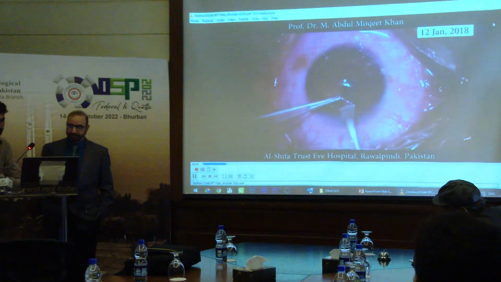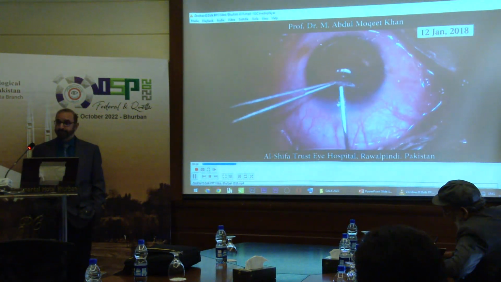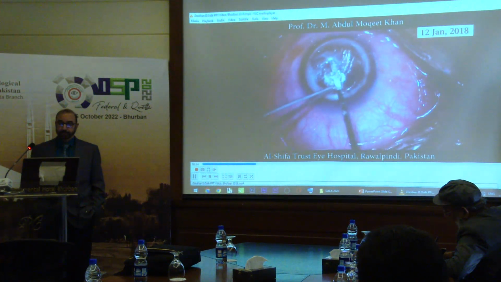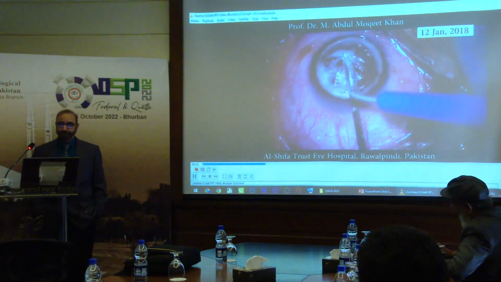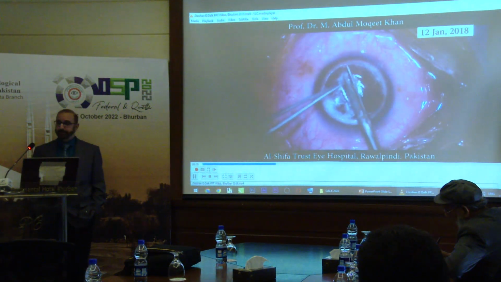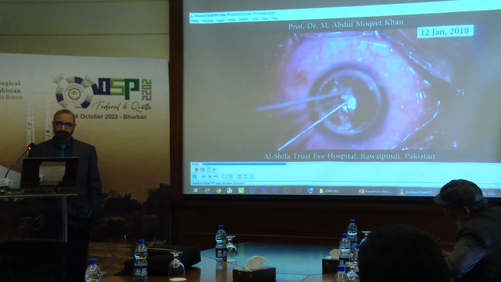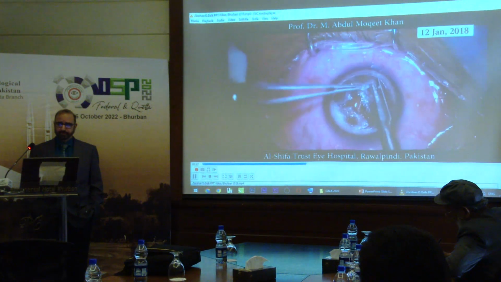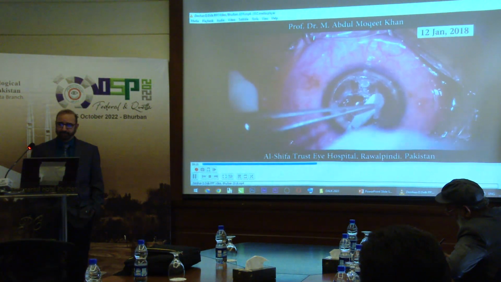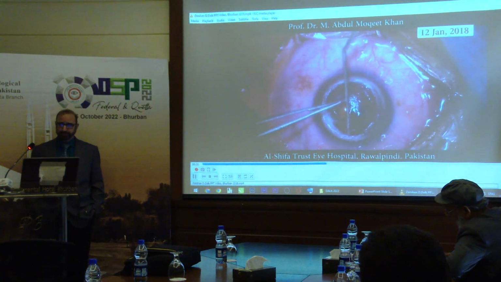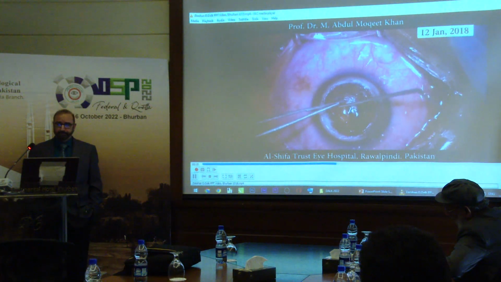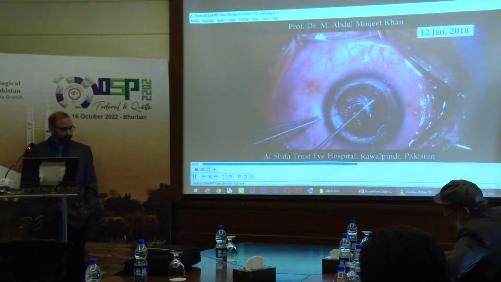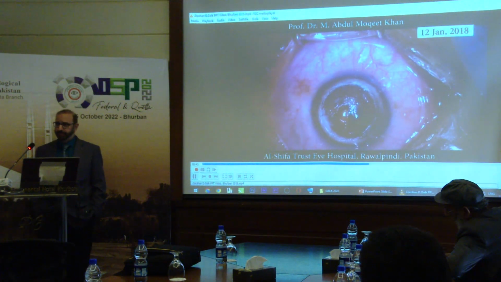So after centration, demarcation with the routine long handheld trephine, tunnel making with iris repositor, and then an ordinary cannula is used to make the big bubble. This is a type 1 big bubble, and there is no specifically designed instrument used in any of these procedures. Sometimes viscoelastic can be used to facilitate the separation between the stroma and Descemet membrane.